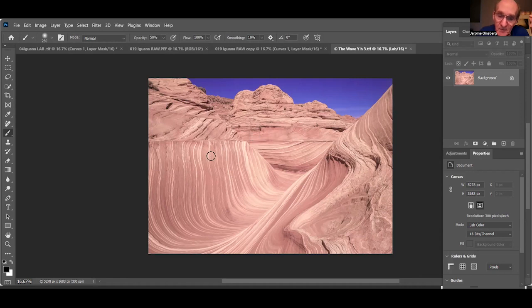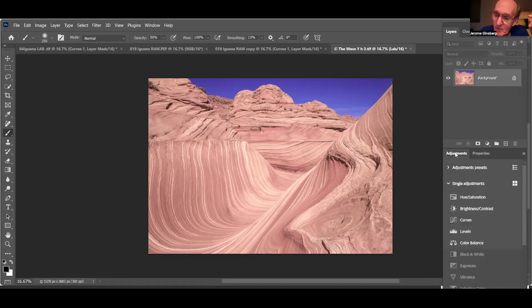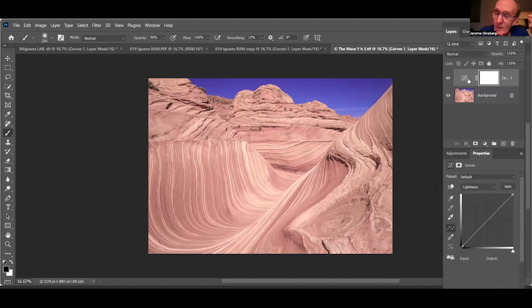Because here it looks flat, which it is. So if we take this and we go into Curves, which are right here, we do this the easiest way. Go into Curves, start with the A channel, push the red over to some degree, push the green over to the same degree, making sure that you're still bisecting the center of the dialogue.